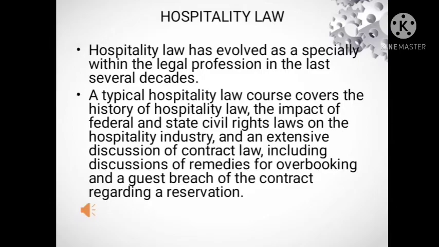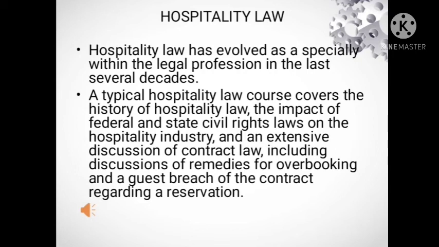Hospitality law. Hospitality law has evolved especially within the legal profession in the last several decades. A typical hospitality law course covers the history of hospitality law, the impact of federal and state civil rights laws on the hospitality industry, and an extensive discussion of contract law, including discussion of remedies for overbooking and a guest's breach of the contract regarding a reservation.